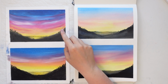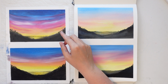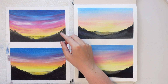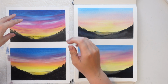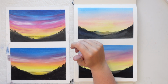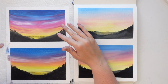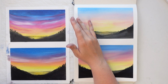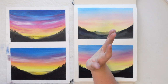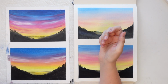And the thing I found very difficult with the oil pastels was trying to layer colors on top, because I feel like if I had too much of an oil pastel on the paper, if I added more, it would just kind of take up what was underneath. So I don't know if you're supposed to do a thin layer to start and then maybe add thicker layers on top. I have no idea. No idea how to work with them. It ended up working out, but it was very tricky.